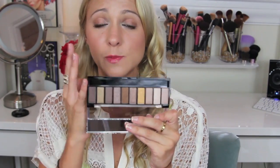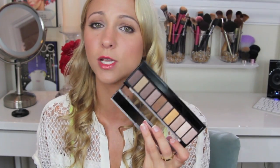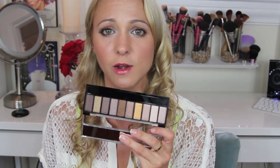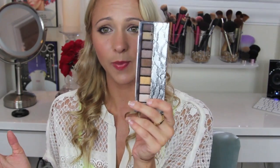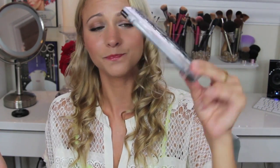But it might be nice to have those as well, and they do make these palettes in lots of colors, so if you do have the money and you want to get the purples palette or the blues palette, I have a couple of those as well, and they're just as good. The quality of the pigment of the shadows is just as fantastic. So I totally recommend these eyeshadows. The Hard Candy single eyeshadows I'm not the biggest fan of, but these palettes have cute little packaging, and they're really compact, and it's a great starting point for makeup users.